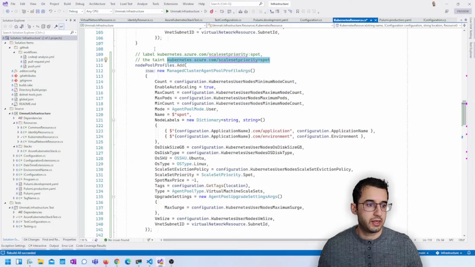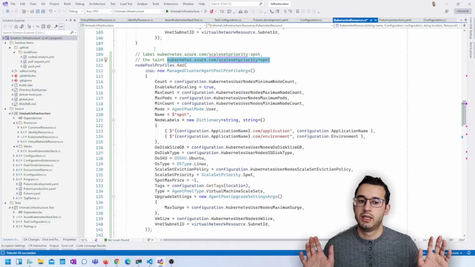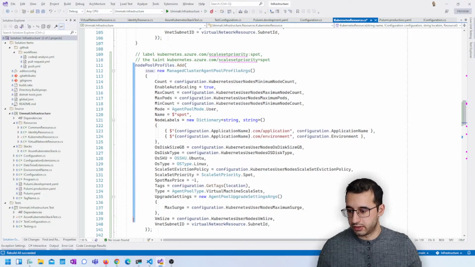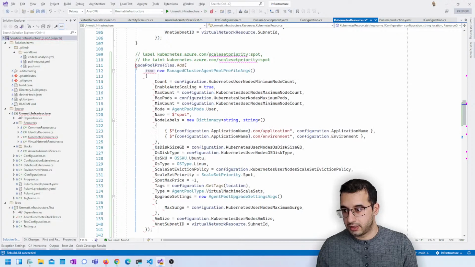And you'll have to add an anti-affinity to your deployment to say, I'm okay with running on a spot node for this particular pod or deployment. And then once you've done that, it will run on the spot node pool. So I'm just going to comment this out for now because I haven't set up the configuration, and I'll do that offline before the next live stream.